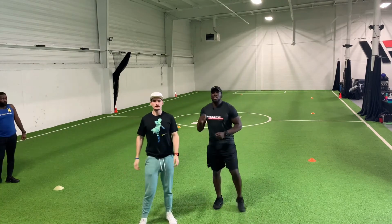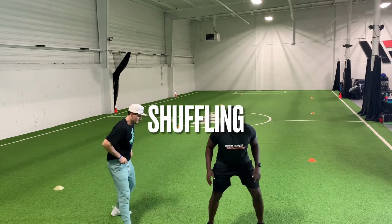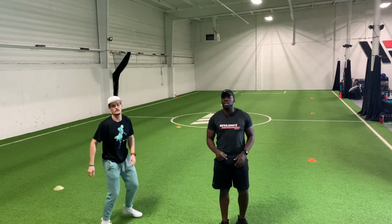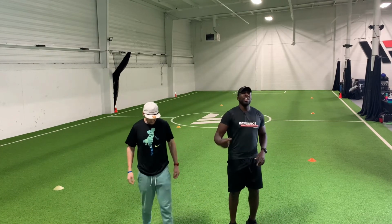All right, guys, one of the most common movements between all field sports is shuffling. Being able to move laterally, right? Keeping that athletic position. So that's what we're gonna work on right here. We're gonna work on shuffling and transitioning that shuffle into a sprint.